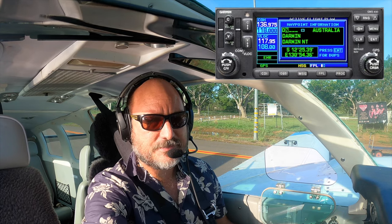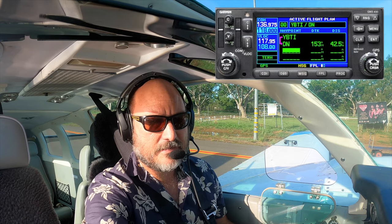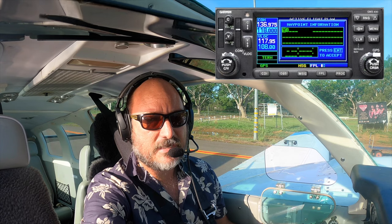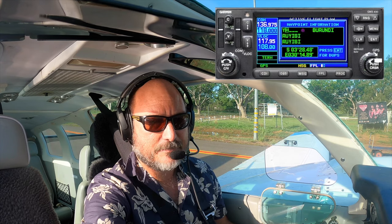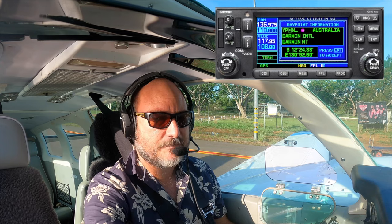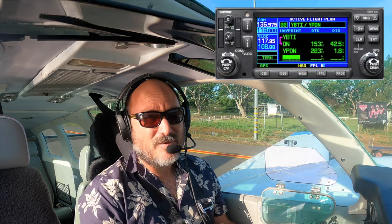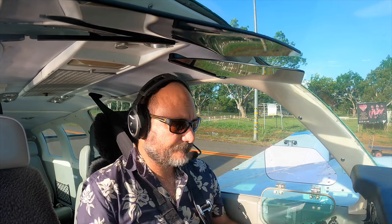All right, so flight plan's all set. We've got Bathurst to Darwin, and then that's Darwin VOR, and then Darwin Aerodrome YPDN. That's all set. The reason why we do that is to initialize our PBN codes. We're operating terminal mode RNP1, 1 mile. We need to put the airport codes in, otherwise it won't recognize that we're within 30 miles and it'll stay in en route mode and we'll be out of tolerance.